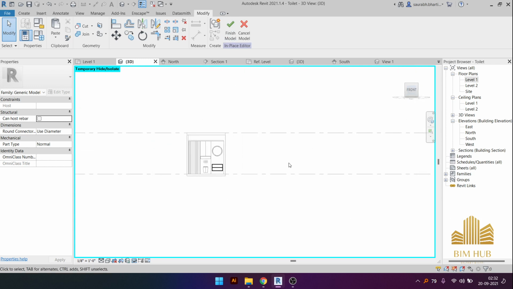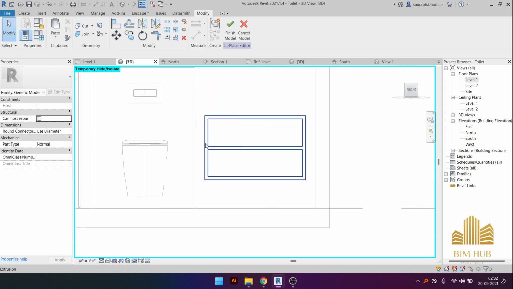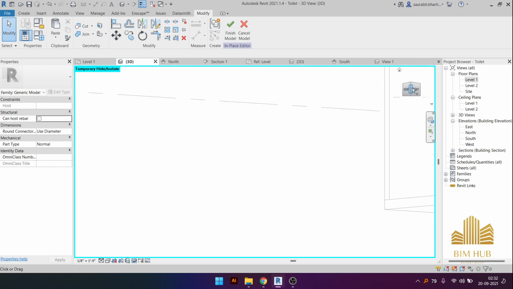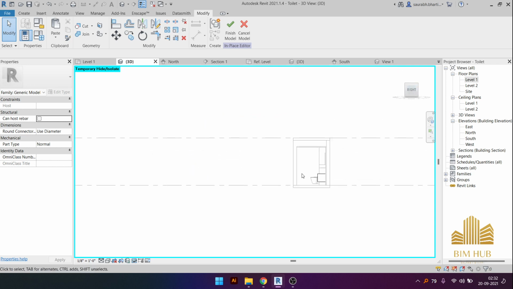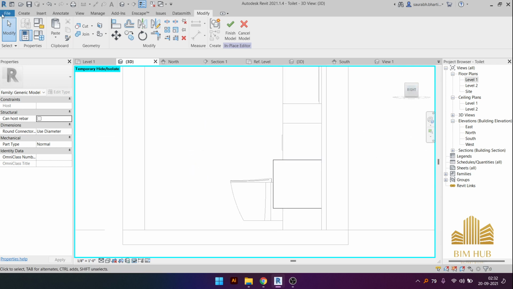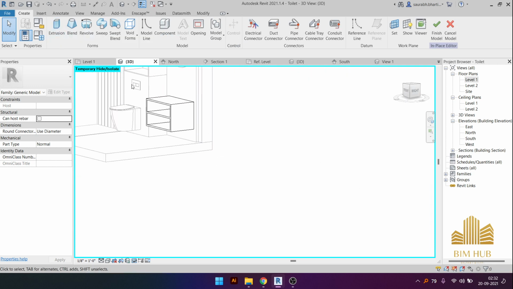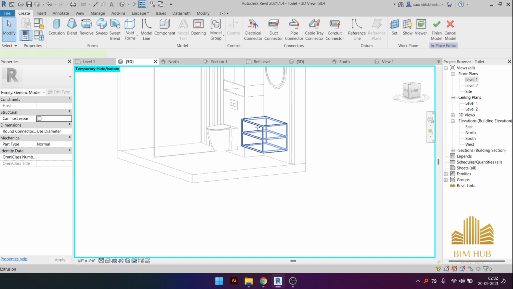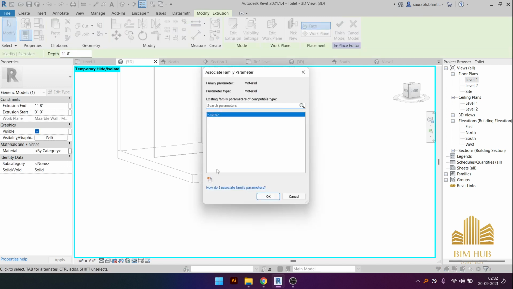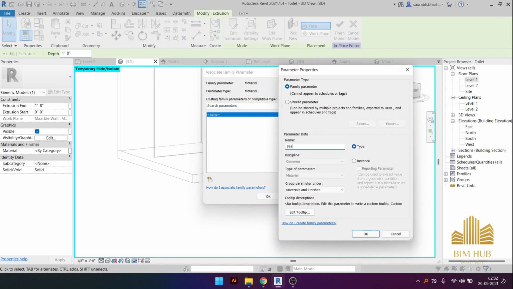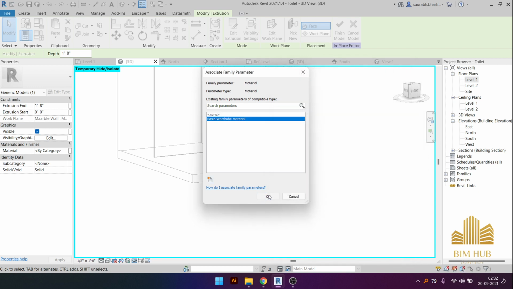Then we need to provide a top area on the top of this one. So go to the right side, then go to create. Okay, we are going to use a different material actually. First of all, let me give it a material, basin, go to material and keep it as instance, press OK, done.